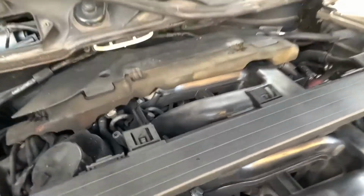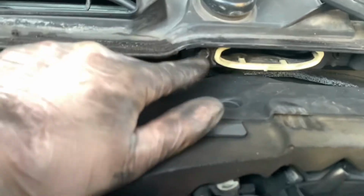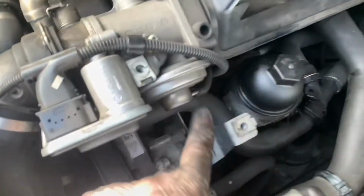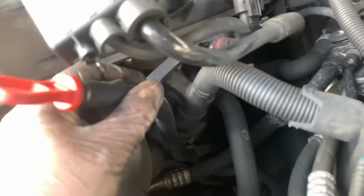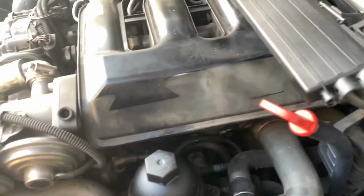Right, so a bit further in, and this has got to come off, and this is designed to be a little bit annoying, I think, because it just about doesn't fit out. But anyway, there's 310mm there, so I'm assuming this is going to slide out, and then this will fit out then. Right, so now we can see all the bolts for the inlet manifold nearly. We need to disconnect this and this. Disconnect the EGR. That vac line doesn't look great, but we'll have a look at that. Sometimes it's worth doing the vac lines when you're taking this off, actually. Map sensor, dipstick is I think a 10mm or something on the bracket, under there somewhere. Just follow it down. So we'll take all that off, and then we're going to lift our manifold off.